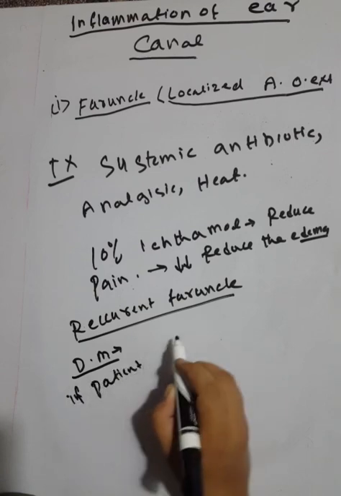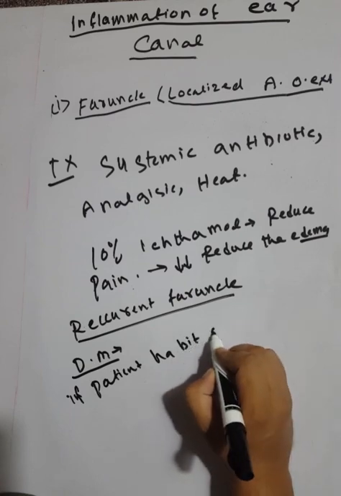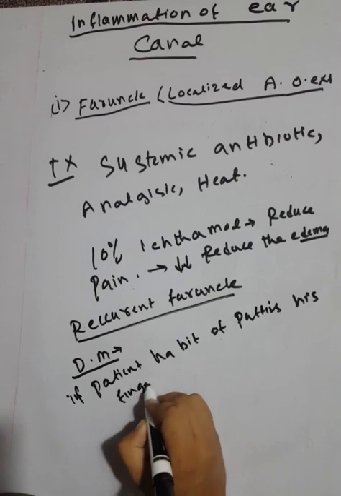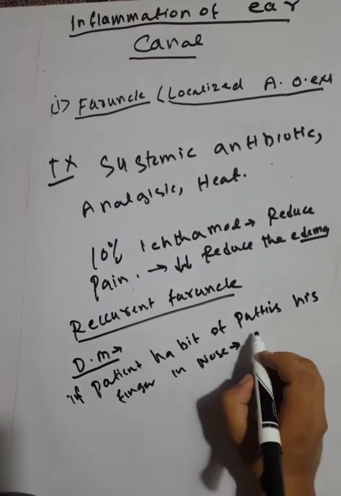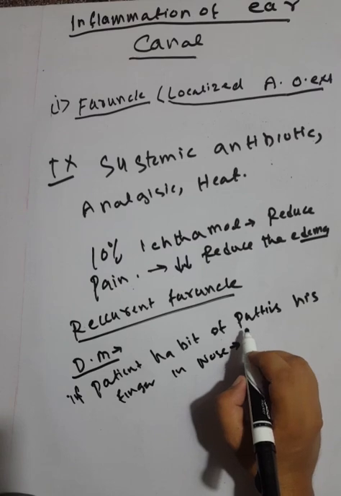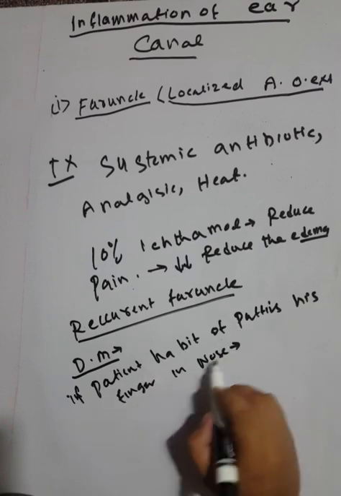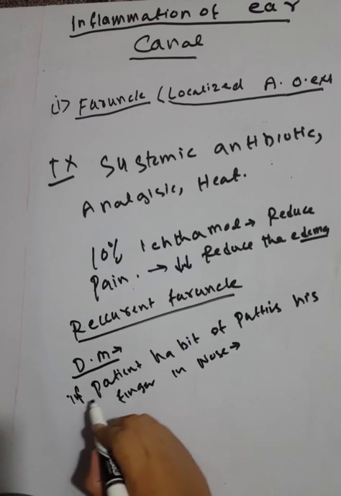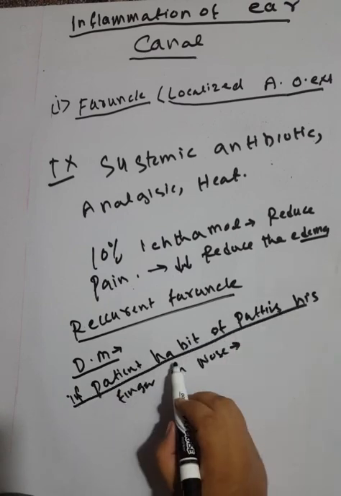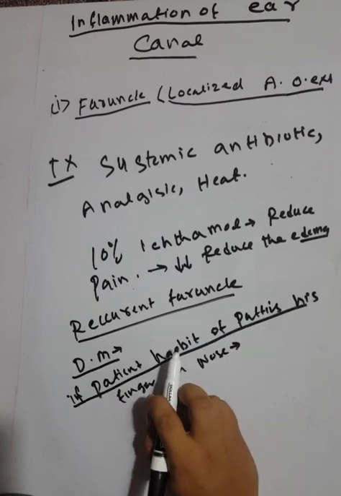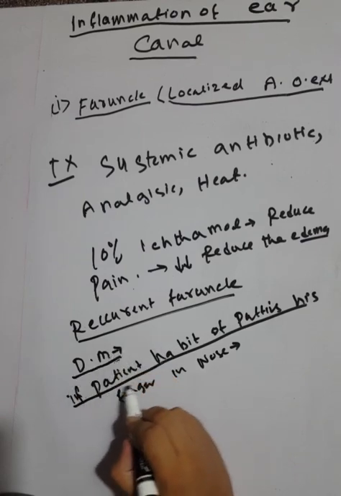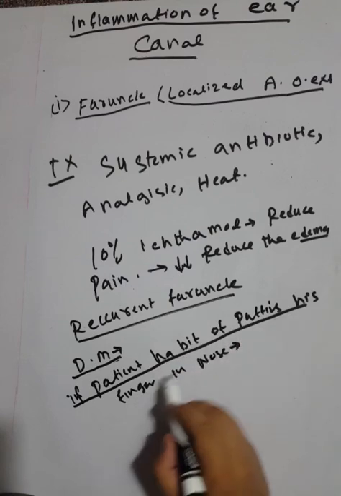If the patient has the habit of putting his finger in the nose, there may be a risk of spread of staphylococcal infection. Staphylococcal infection of the skin may also be present. This source should also be excluded, and the patient is treated for this type of infection. The main infection is due to staphylococcus. The recurrent infection is mostly caused by diabetes mellitus, and if the patient has the habit of putting his finger in the nose, there is spread of the staphylococcal infection.